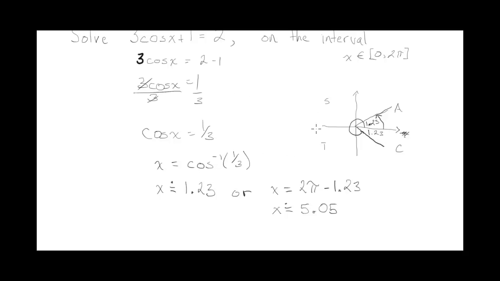Depending on which trigonometric ratio you have and whether or not it's positive or negative, you're going to usually have two answers that you'd be looking for, but depending on the ratio and depending on the sign, it would be in a different quadrant, and you have to figure that out based on the CAST rule and know what your calculator is giving you in order to get the second angle.